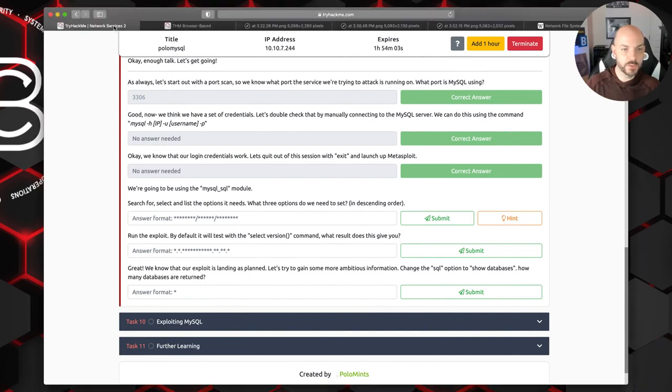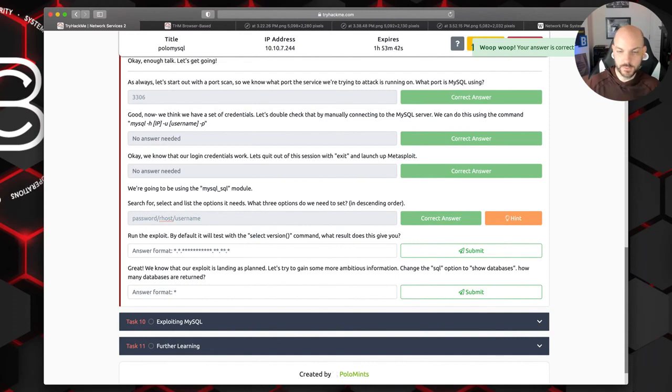And the question was, what are the three options that we need to set? That was password, remote host, and username. Okay.